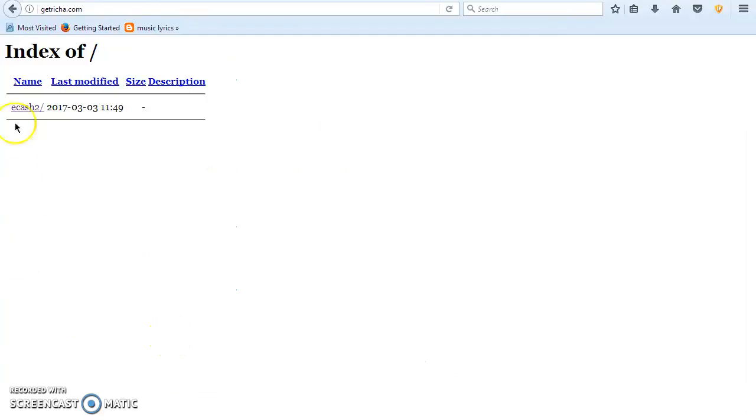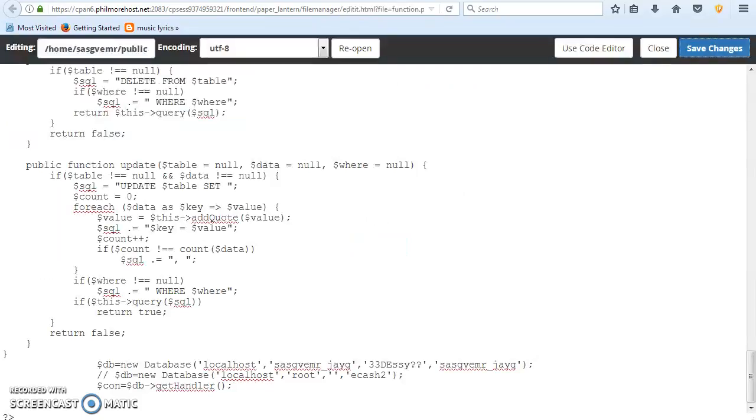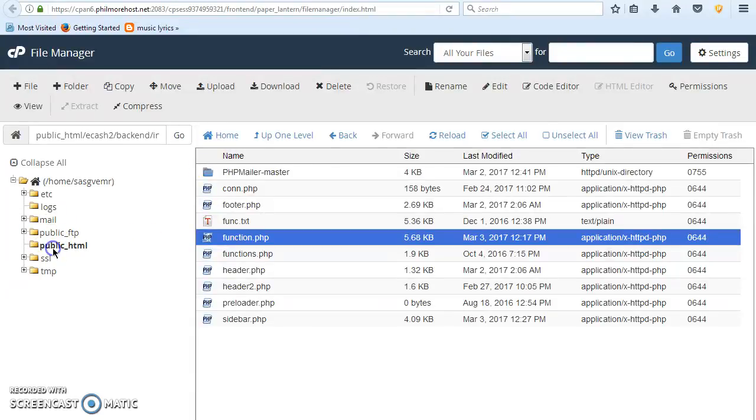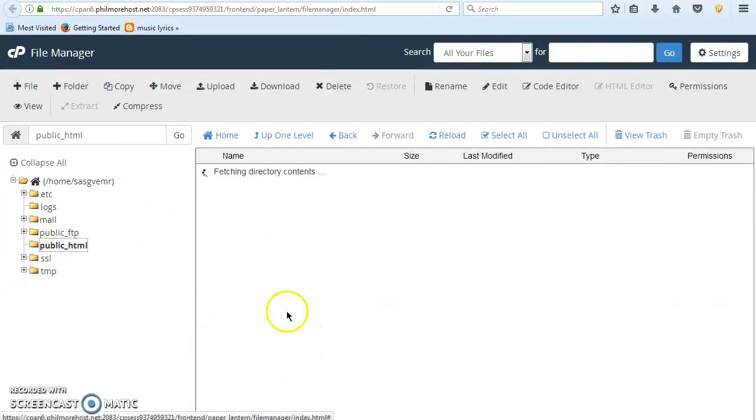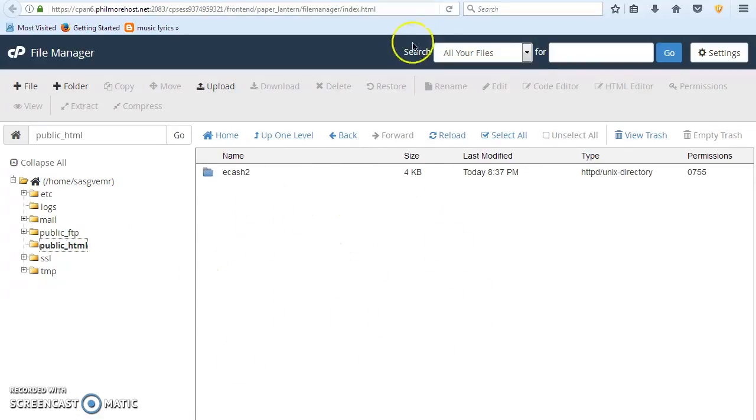So accessing the site now, let me just make sure the file is not here in the root folder. It's not yet in your public HTML. See, this is the root folder. Everything that shows up here is what is going to be directly here.